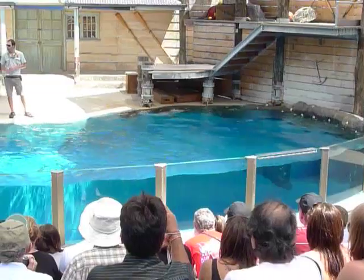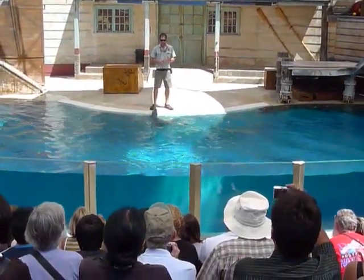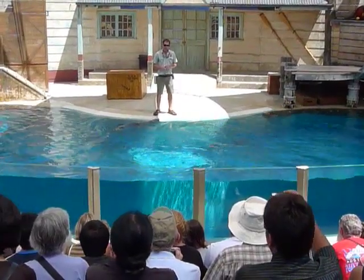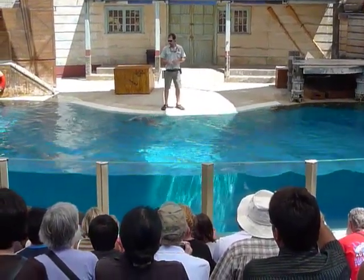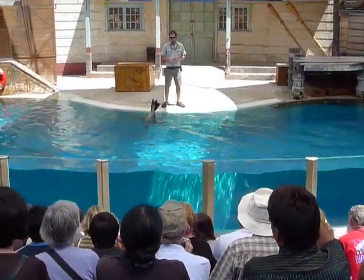That's how seals cool off. Seals have got really thick fur coats and these fur coats are so good at keeping the heat in that it's only their naked, hairless flippers that let any heat escape from their body. On a really hot day or a great afternoon like today, any one of those four flippers will help cool off.